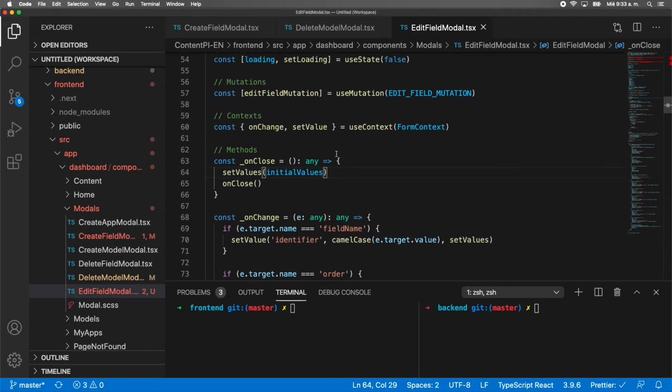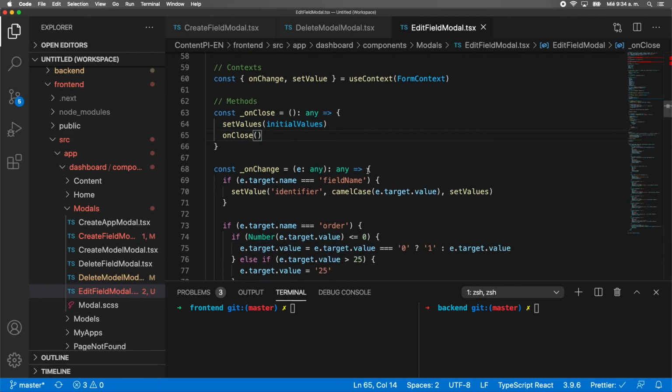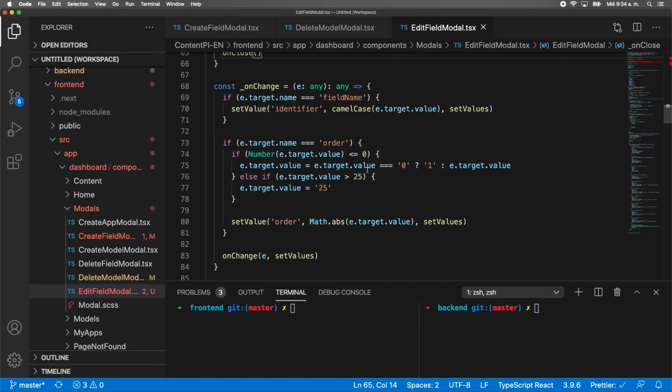Because when we edit, once you save, the data is still in the form. So every time we close the model, we want to reset that part. That's why I'm doing this set values with initial values. The onChange is the same that we have on the create.